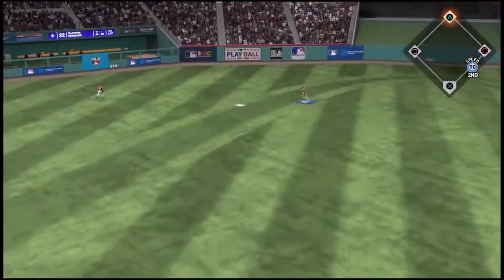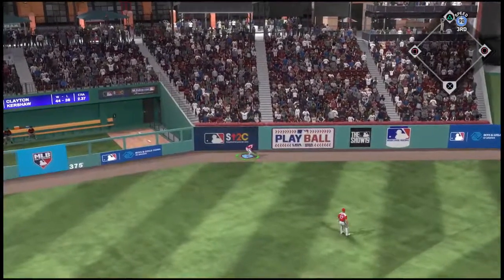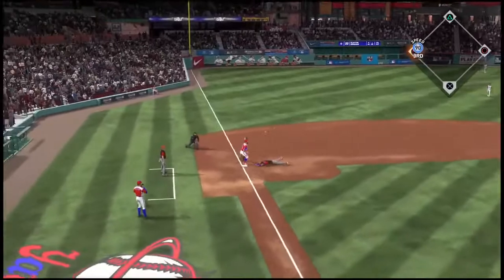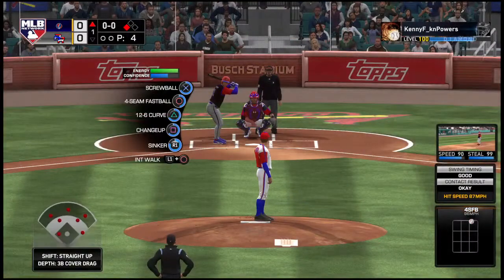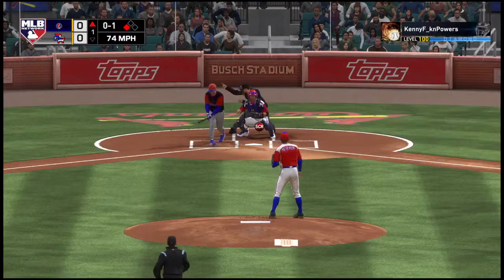Crowd on the run. He takes the turn and heads for second. And he's going to try for 3 right out of the chute tonight. The relay, well, he is in there with a triple. Now at the plate, Roberto Alomar. RBI chance early on here with a man at third following the leadoff triple.